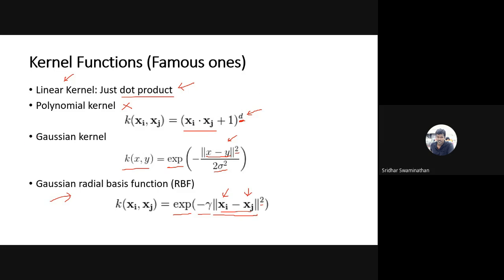These are all the non-linear kernels, where if you are having one sample and other sample and other sample, something like that. If you are using a Gaussian kernel, if this is the support vector, then all the samples which are closer by will get a higher probability or higher similarity because it will have some kind of Gaussian shape. This is your support vector and these are your other samples. So the output value, this kernel value, if it is the same sample, you will get a high value. If it is a sample which is nearby, then you will probably get a low value. If it is very far away, you will get a 0 value.